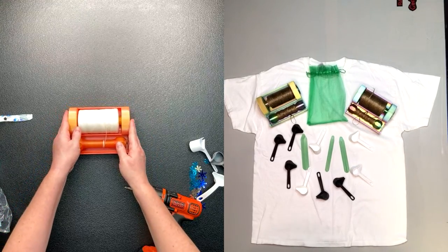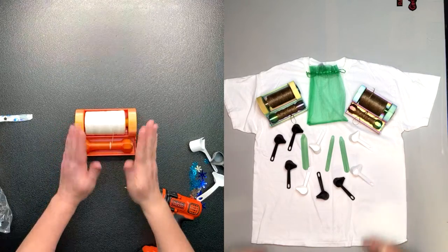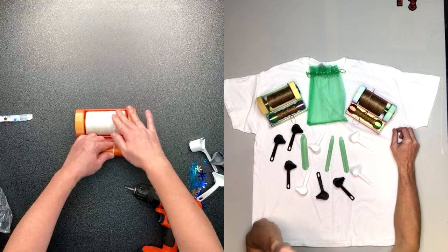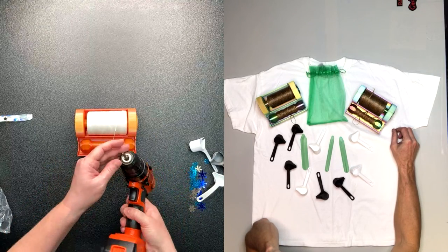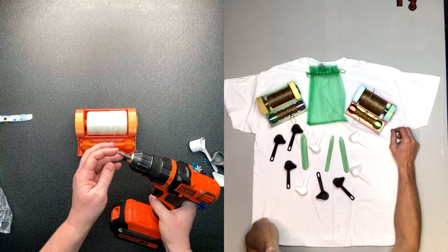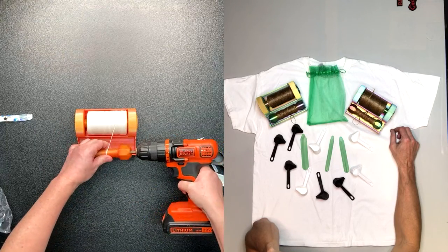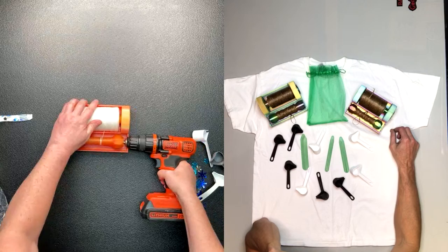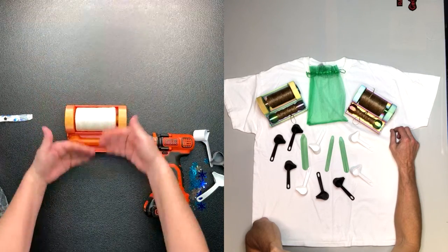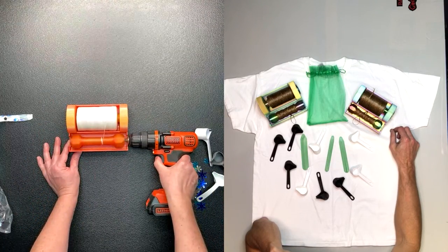Okay, so I'm winding this up just really quick, just to show you how quick and wonderful this product is. So I wound it around just a couple of times there, and then I'm using my drill, and I'm just using the regular screwdriver type tip. You could also flip it around and use the back of it, but I put it in there and I have it so it's rolling towards me because that's the way the sinew is coming off. And then I just hit the drill and here we go.